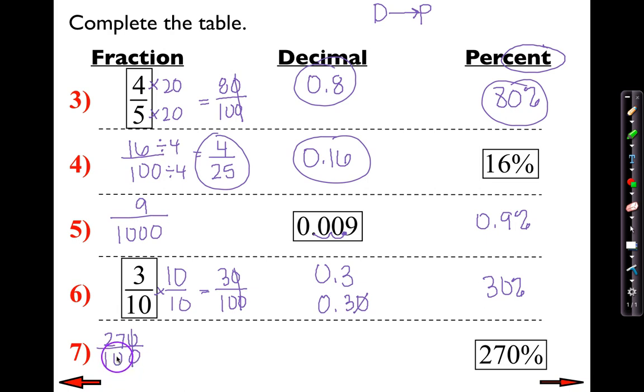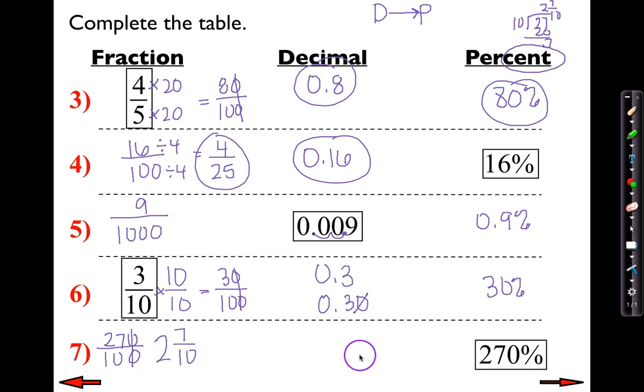Well, first, I want you to realize that this can be written as a mixed number since it is improper. So I'm going to just do some side work up here. We're going to do 27 divided by 10. That goes in twice with the remainder of 7, leaving us with 2 and 7/10. So I'm going to go ahead and write 2 and 7/10.